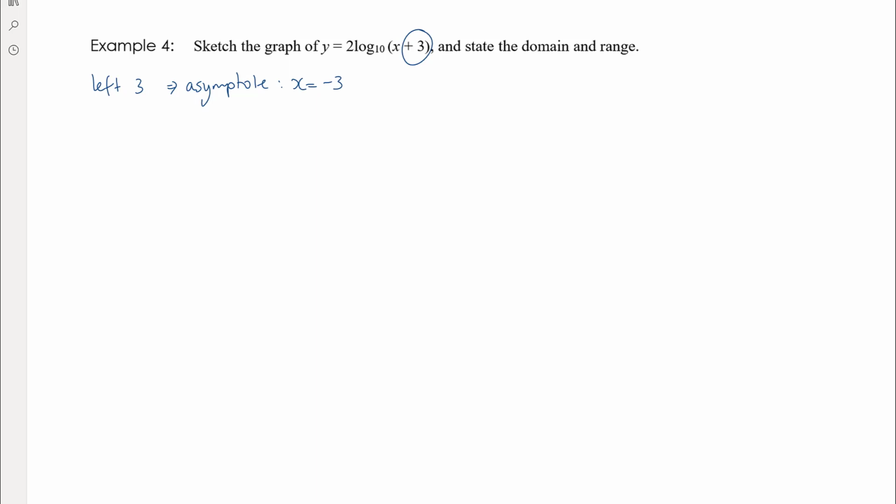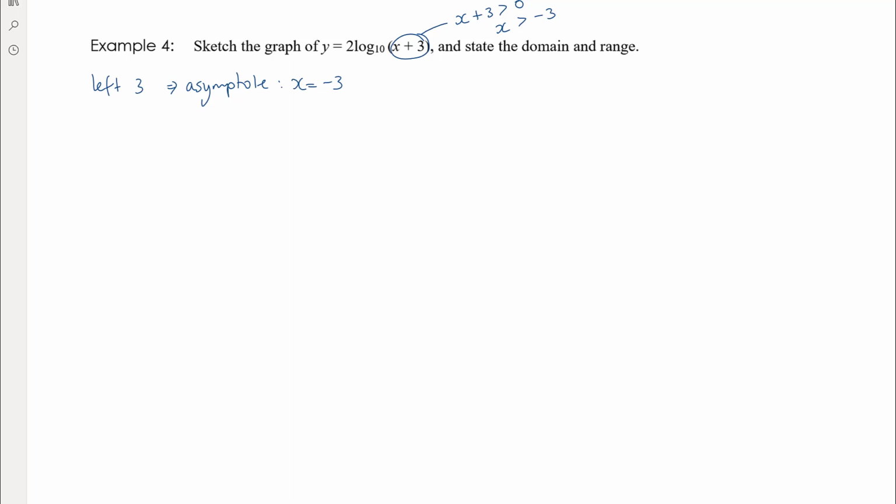Okay. And a bit like when we talked about domain and range, you can also think about your asymptote from your domain. So we know that the thing inside the log has to be positive, x plus 3 has to be bigger than 0, means x has to be bigger than negative 3. So therefore your asymptote must be at negative 3 and your graph must be over here to the right. Okay, so that can help you as well thinking through the domain. And we're asked to state domain and range, so we'll do that once we've drawn our graph.